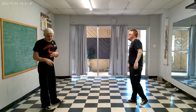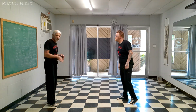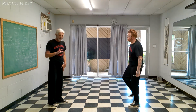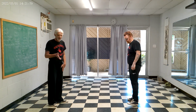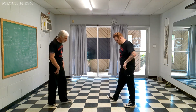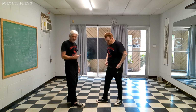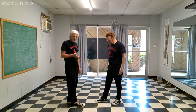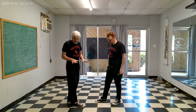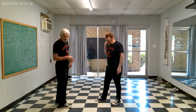So again, just an overview of the kicks. The other two kicks look the same, but they're useful in the sense that I don't really have to pick my leg up too far. I have to get in striking range and do them. The first one is fighting. My teacher really likes this move. He loves to execute it, and it's a conservative, safe move for you. In other words, it keeps stability. At the same time, it can cause a lot of discomfort when you kick somebody with it.